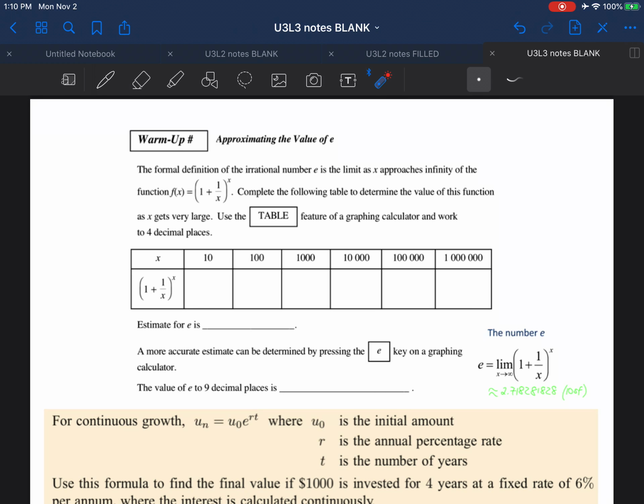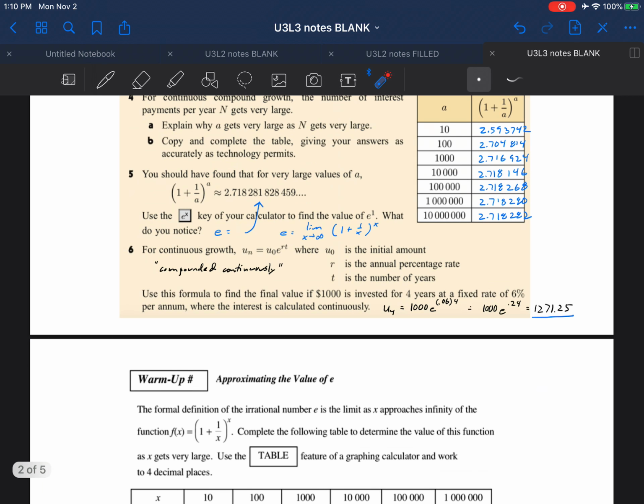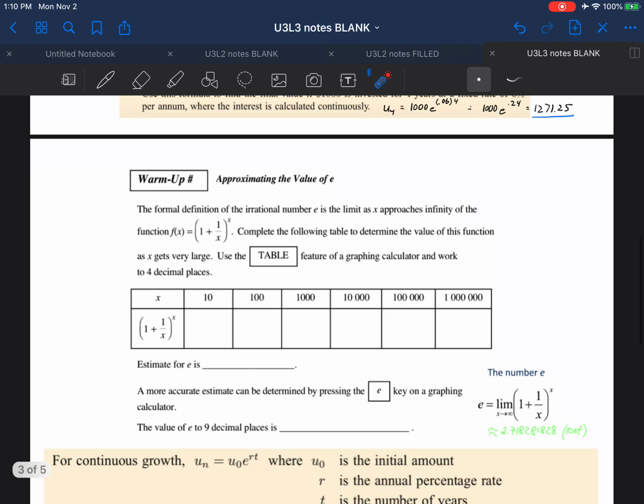All right. So we're gonna restart with what we ended on, page 2, the formal definition of e, this transcendental number, is the limit as x approaches infinity of this ratio. Okay, so basically what I wrote right here, right? But it's a little bit counterintuitive, right? Because you would think if x gets really big, well, 1 over a really big number is 0. 1 plus 0 is 1. 1 to anything is 1. Okay, but it's not.